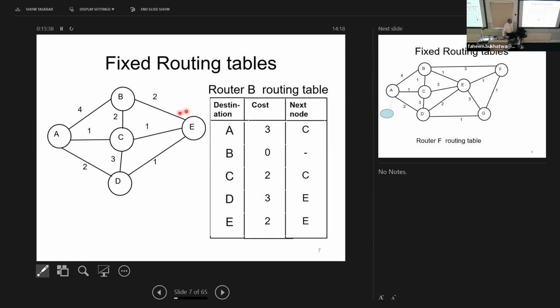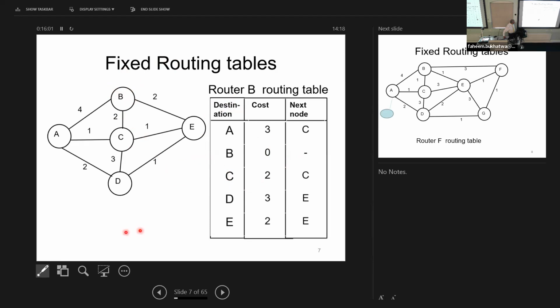Somebody has been sending a packet, and you got this packet, and your routing system or your network layer opens it and says, oh, you want to go to B. You're already in B. So the cost is 0. You have no more cost and you don't have to go anywhere else. Your final destination is going to be on one of the direct neighbors here, so we hand it over straight to the final user.